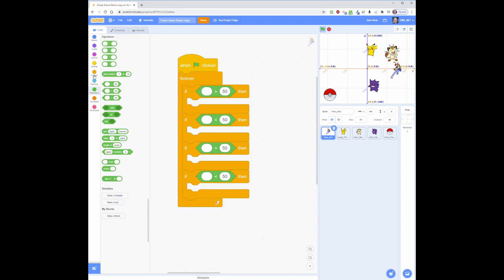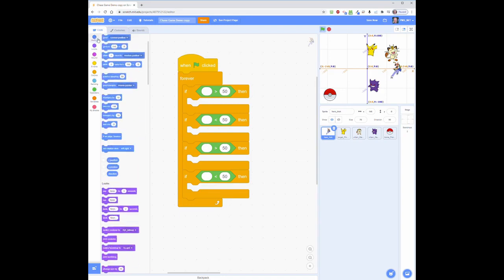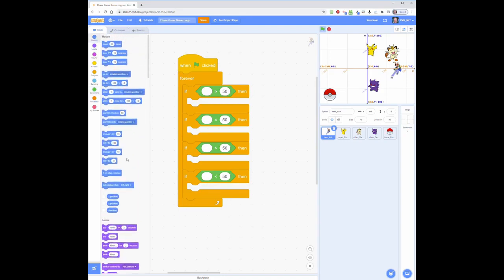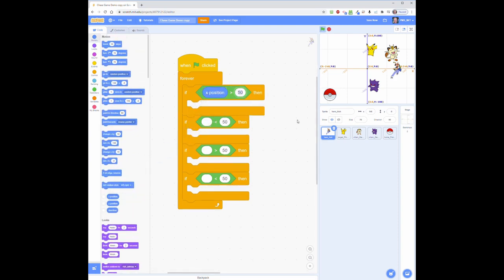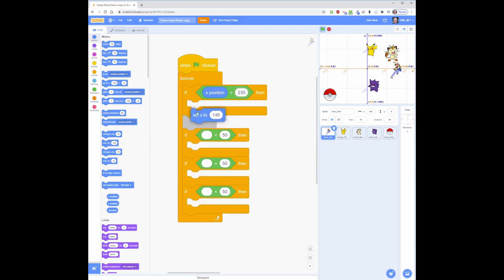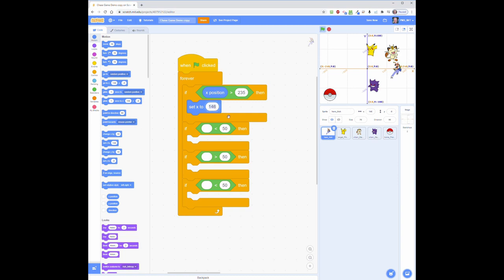So I'm going to say if his X position, and that's under motion, you go down here to these ovals, is greater than 235, then set his x to negative 235. So let's test that out. If I run that and I click the green flag, you can see now he's doing what I need, which is he's respawning on the opposite edge. So that's going to the right.